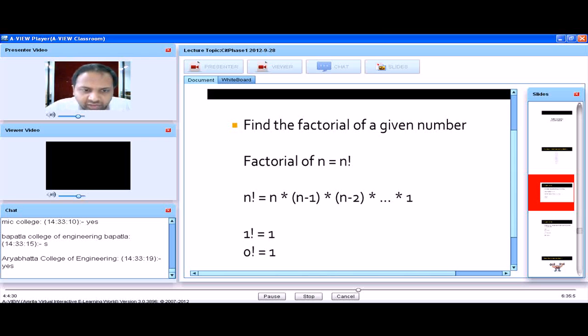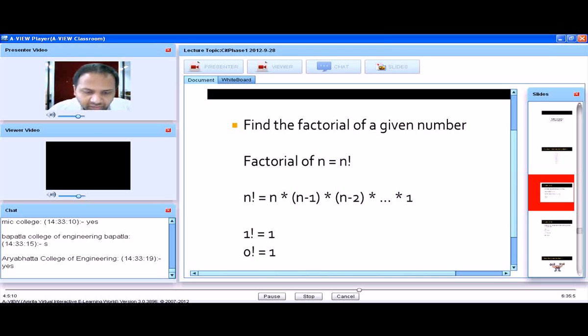Once we understand the user has entered a positive integer, we'll need to do the factorial part. So we'll do these assignments now. Let's assume the user has entered some number, say 20, or let's take a small number. User has entered 5. The output should be 5 into 4 into 3 into 2 into 1. Just now I've done one program with the decrement of the loop, so I'll use the same logic.